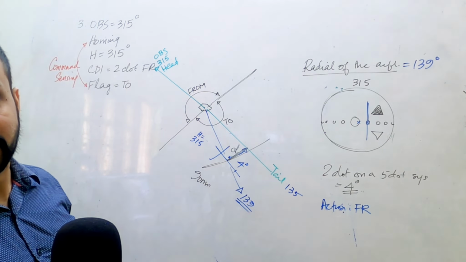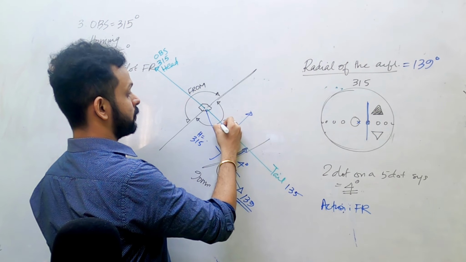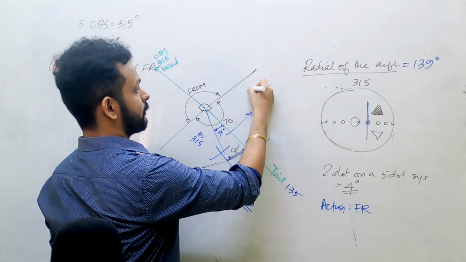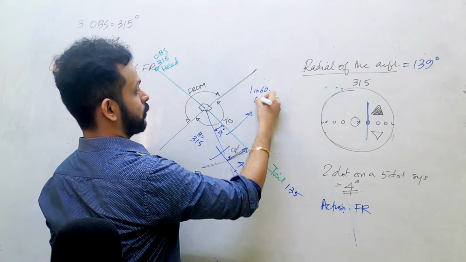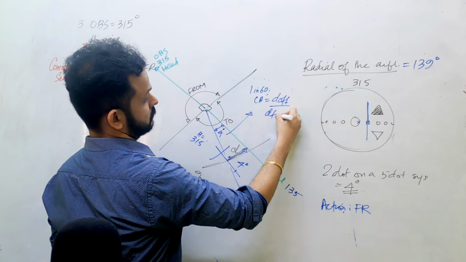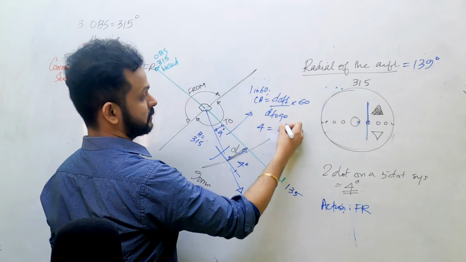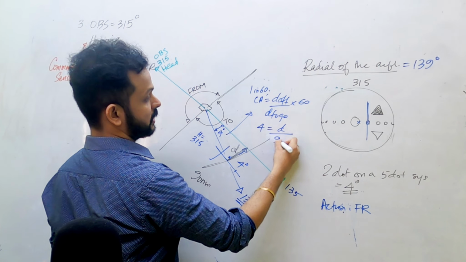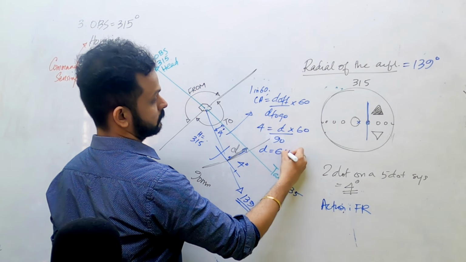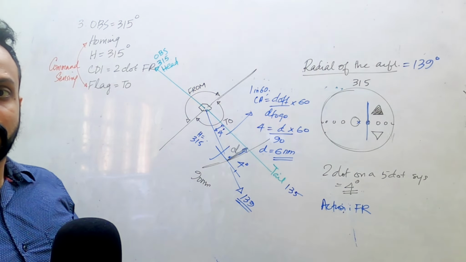It's just a mere application of 1 in 60 again. Can I apply 1 in 60? Look at the angle here. The angle is just 4 degrees, therefore I can apply 1 in 60. Closing angle is equal to distance off divided by distance to go, times 60. Closing angle is 4 degrees, distance off you have to find out, distance to go is 90, times 60. So how much is that? 6 nautical miles. You are off.